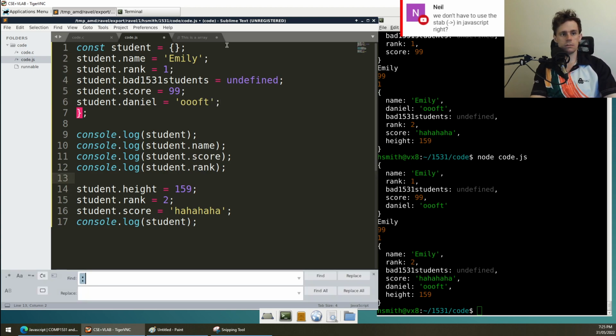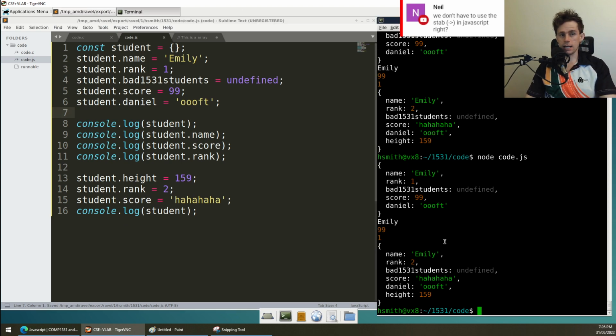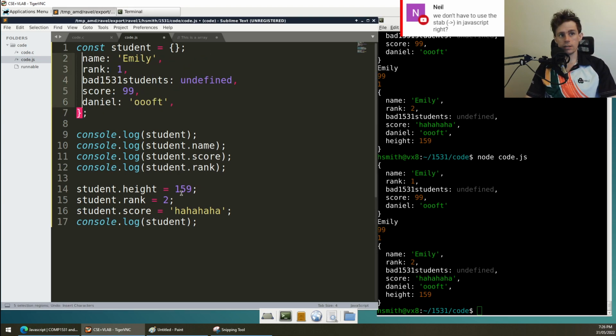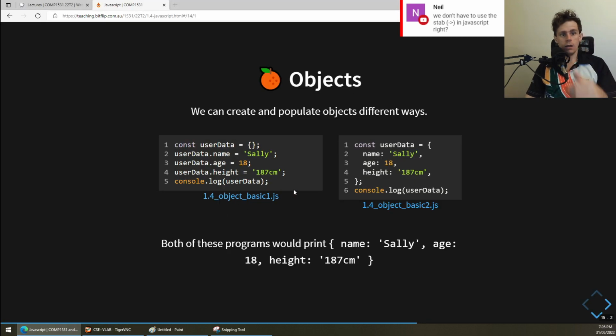And there you go, there's your code. You could do that too. These are both the same thing; they'll give you the exact same output. So you can create it all up front, you can create it as you go, or you can do a mix of both if you want. That's what we did in our first example, where we set some up here and some down there. That's all totally fine.